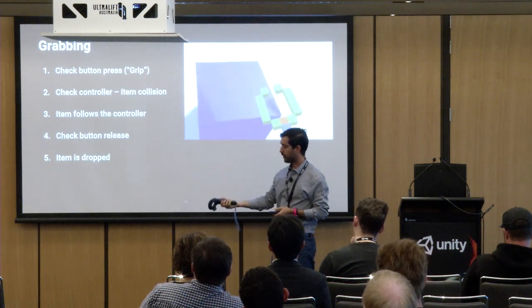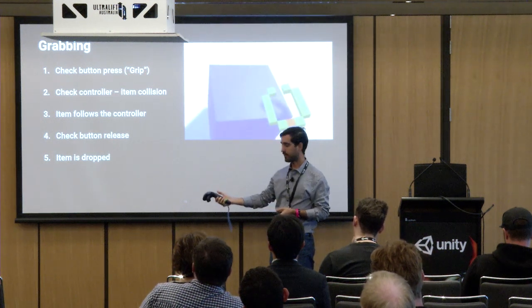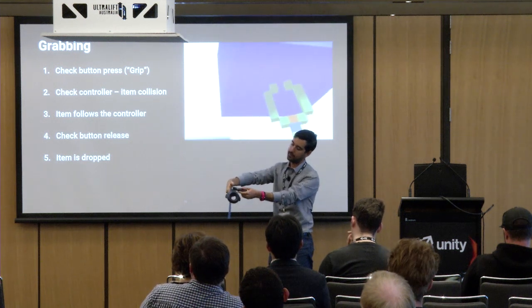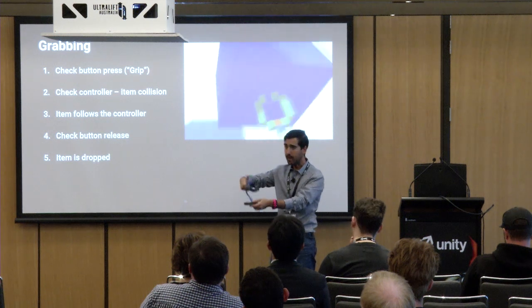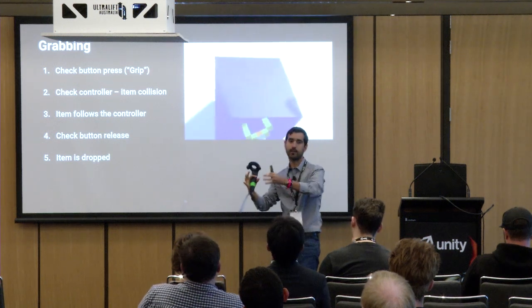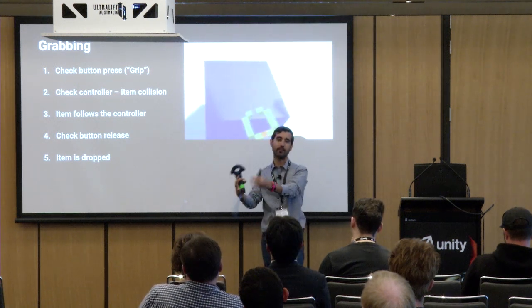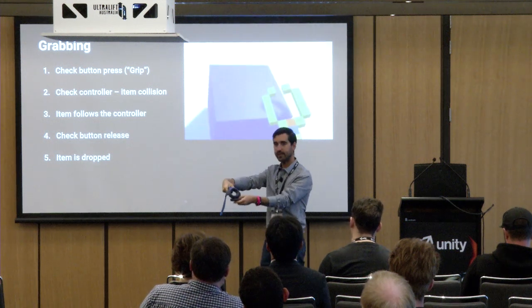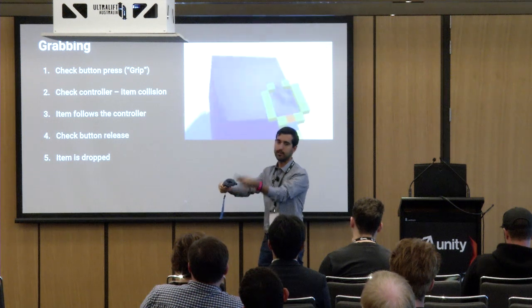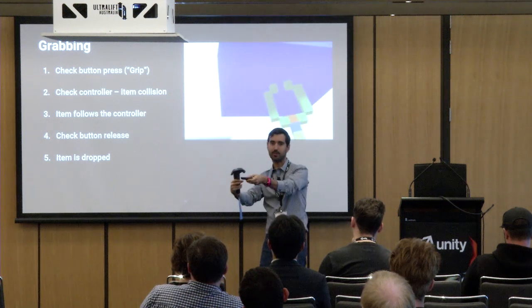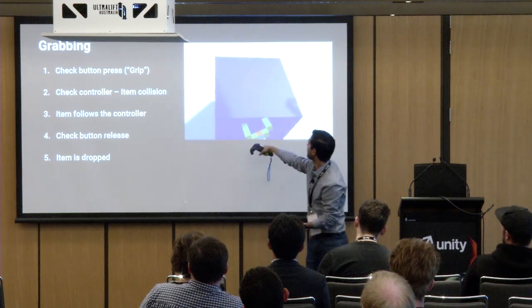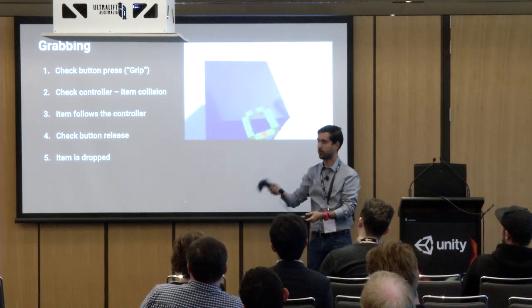So we're going to check whether we are pressing the grip button. If we are pressing the grip button, we're going to check whether we are in the same area as an object that we want to grab. And for that, we're going to need to tell that object, hey, you're an object that can be grabbed. And if we do that, then all of a sudden, the object we're grabbing becomes a child object of the controller. And so we can move it around. So we pick that box, and we are moving it with us with the controller.